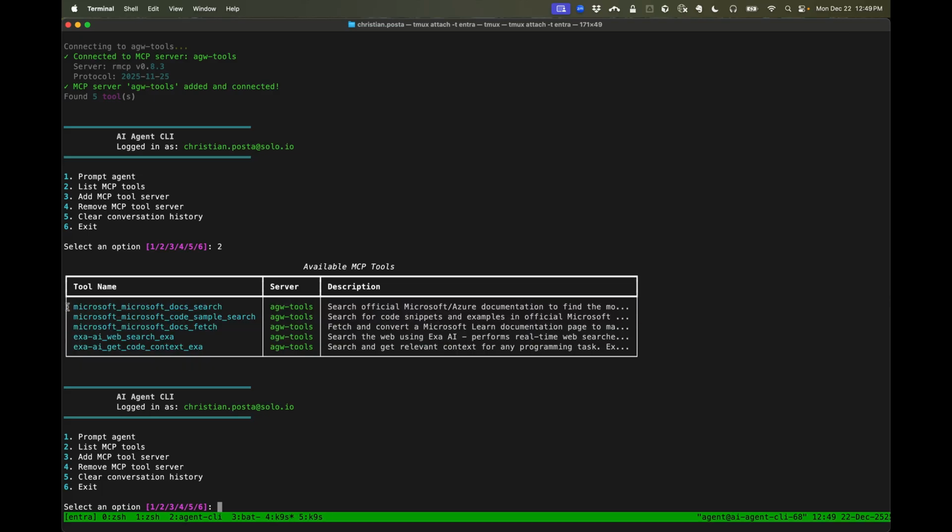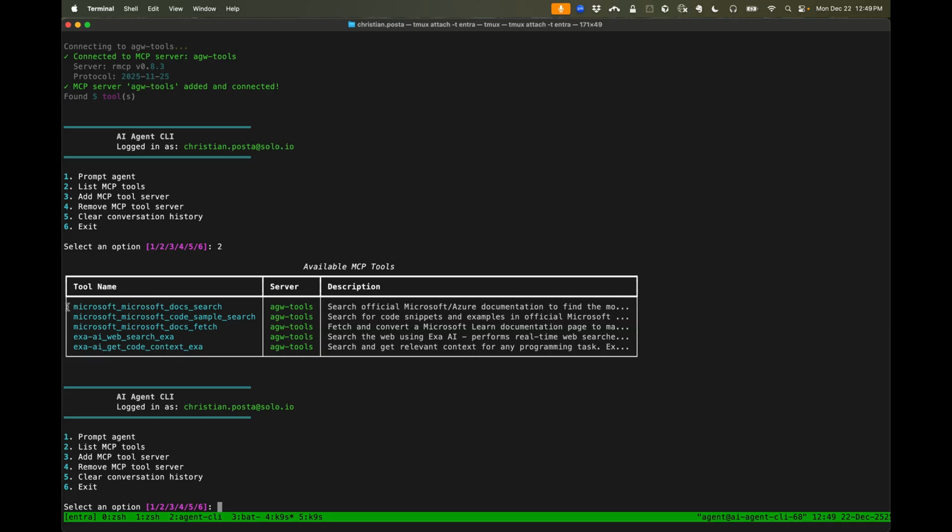We can filter down the list of tools based on identity, based on user and combination of user. So Agent Gateway gives us a lot of power to enforce MCP and agent-to-agent communication policy for our agentic architectures.